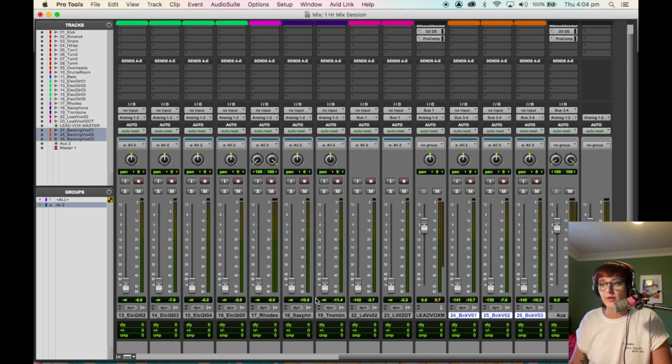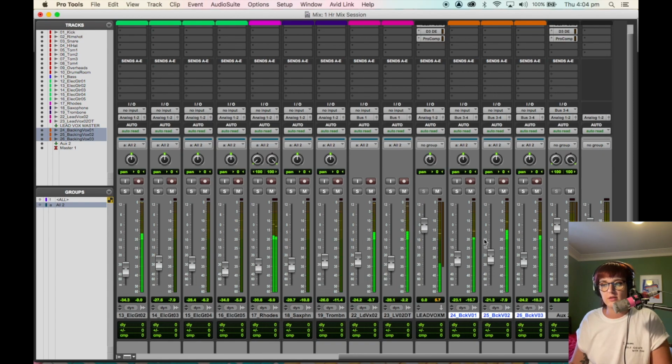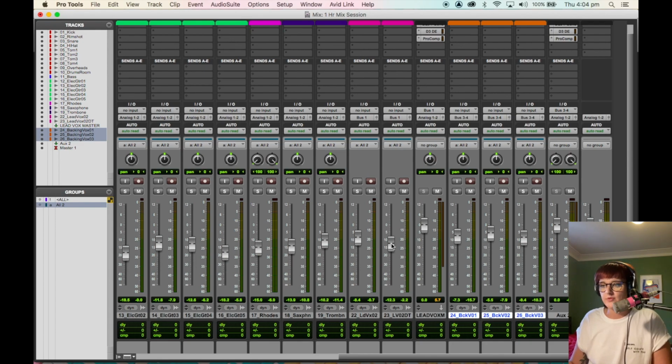But if I turn these all the way down, you'll hear it's turning the vocals down as well because it's turning their pre-send. This is before it gets into here. So if we turn this down, not as much is getting in there. So it's actually not that big of a deal. Look at that. Healthy, nice levels. I am running on PPM digital, which is essentially going to show me all the peaks coming.